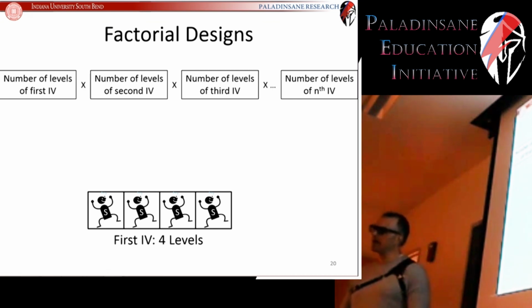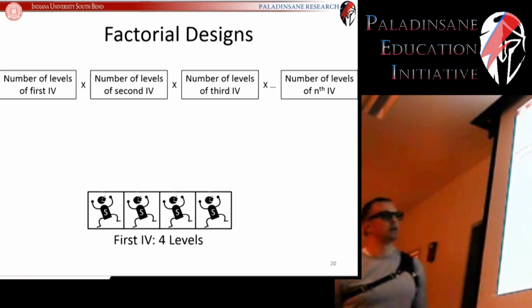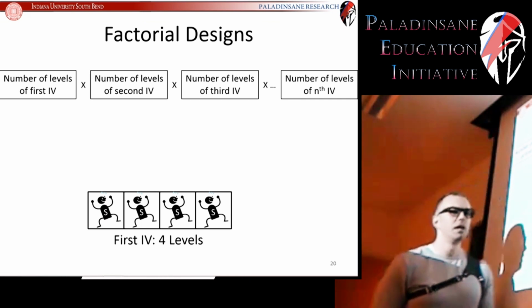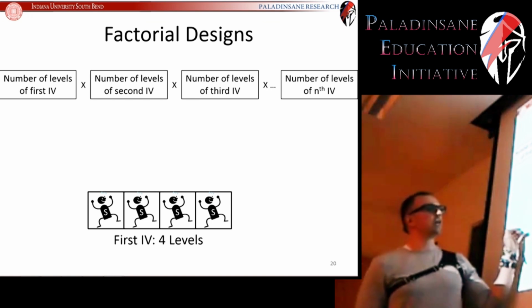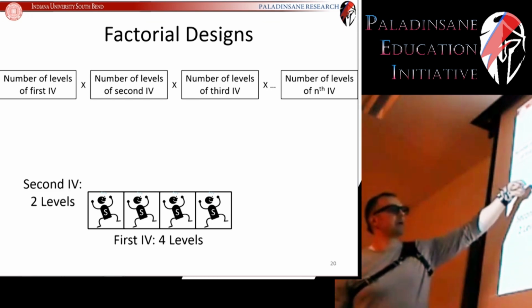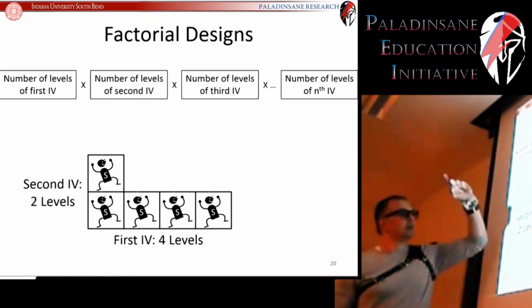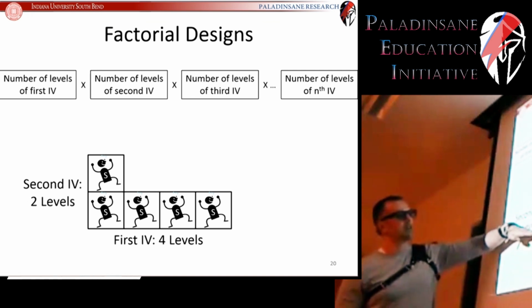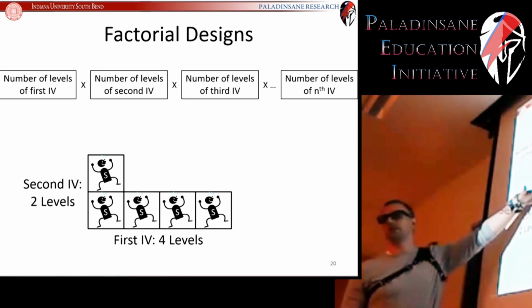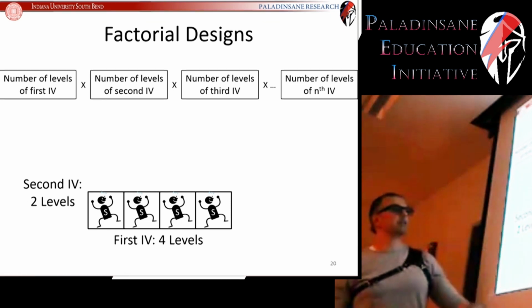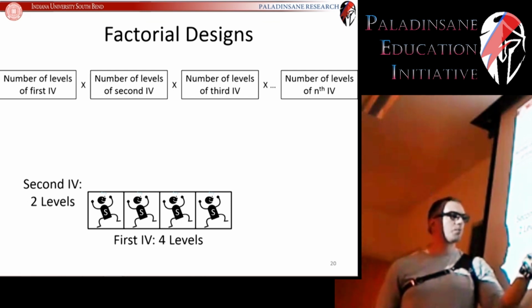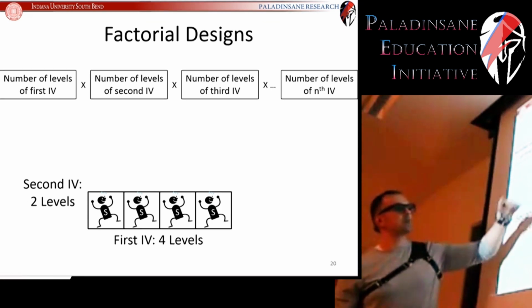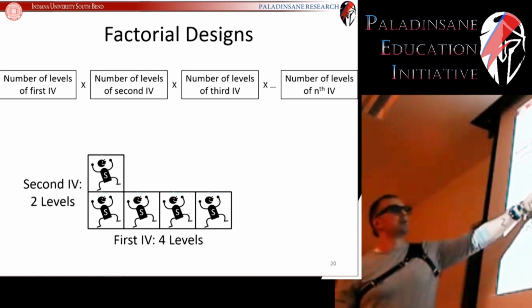As soon as you add a second variable, as soon as you say, all right, well, I'm studying memory of young children, older children, young adults, older adults, and not only do I want to study memory for words, but I also want to study memory for pictures as well. What you need to do is take every single one of your original conditions and multiply it by the second level of your second independent variable. So whereas in this experiment, this group would learn a list of words, learn a list of words, learn a list of words, learn a list of words, you take those same groups and you say, all right, I'm going to multiply it now, but by pictures.